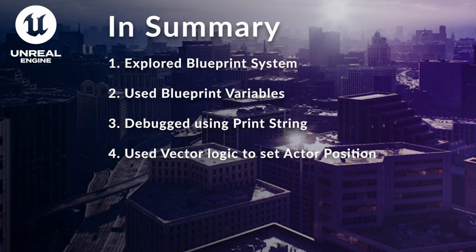Just in summary, today we explored the basics of Unreal Engine's blueprint system, starting with a basic example of switching a light on and off using Boolean logic, and then diving into variables and debugging using print string. We learned how to use vectors to manipulate actor positions and wrapped it up by creating a simple teleporter. These foundational skills will help you build and debug more complex mechanics in your Unreal projects. Keep experimenting and see what creative ideas you can bring to life.